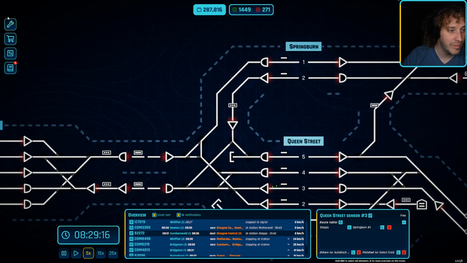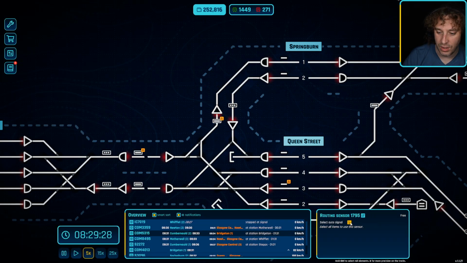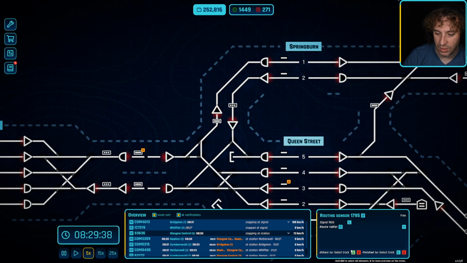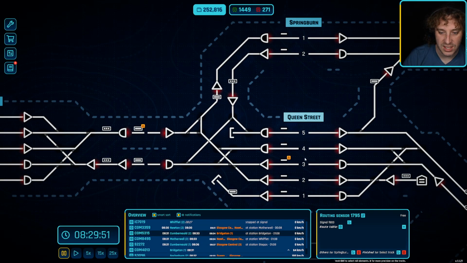Now let's do that little improvement down here that I thought about. So we're going to get an auto signal. We can put it here. And what we'll do is we'll just put a routing sensor right before it and say, look, this routing sensor to this signal, just everybody just go to platform 1. And it just breaks this up a little bit.